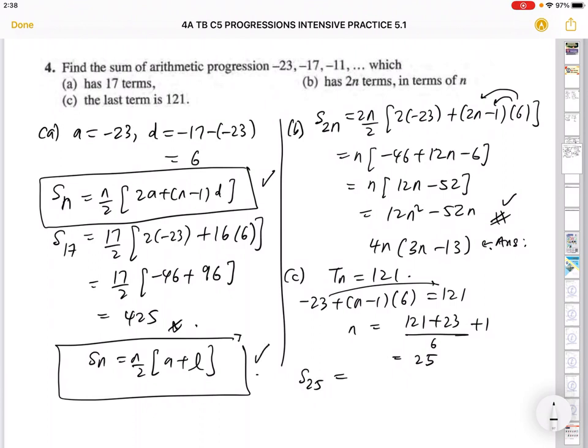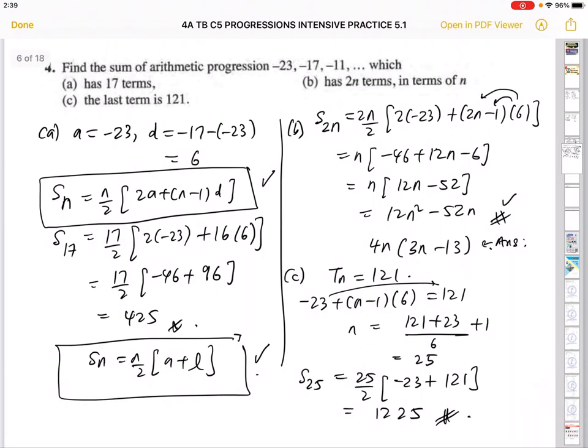It's faster because my first term is negative 23, my last term is 101. So this will be 101 minus 23, 98, 98 divided by 2 is 49, 49 times 25. 50 times 25 is 1250, so minus one more 25, 1225. Just use a calculator, it'll be easier for you.